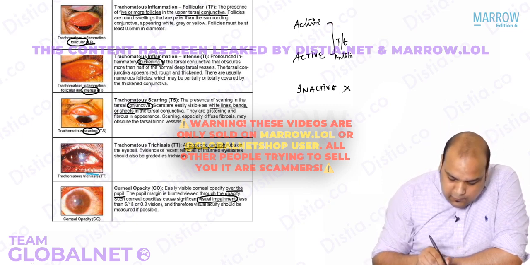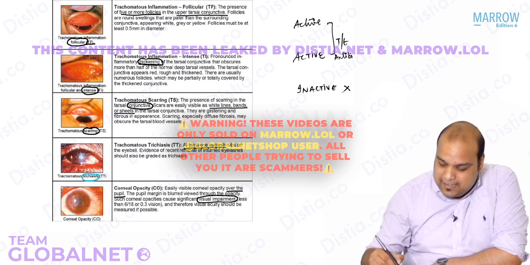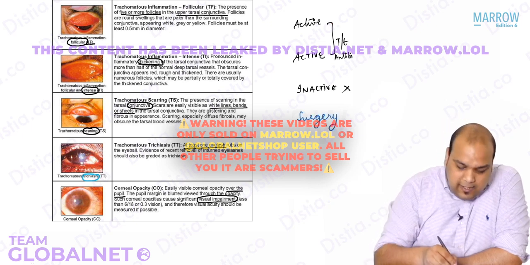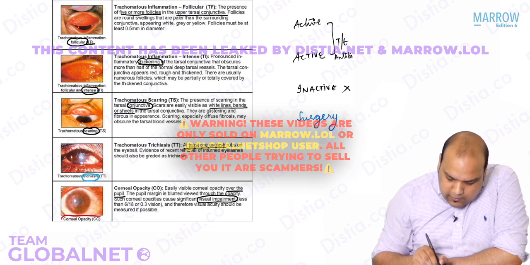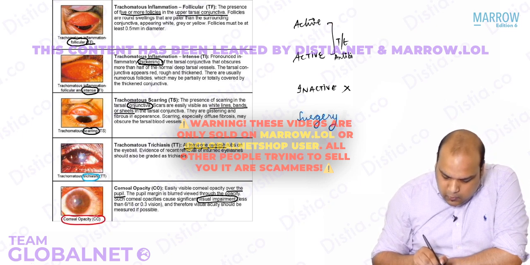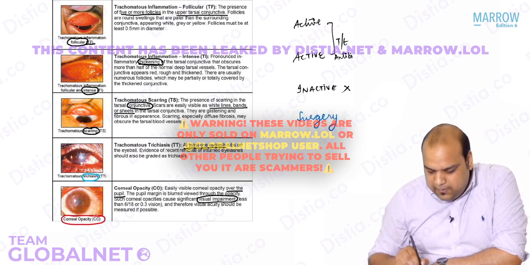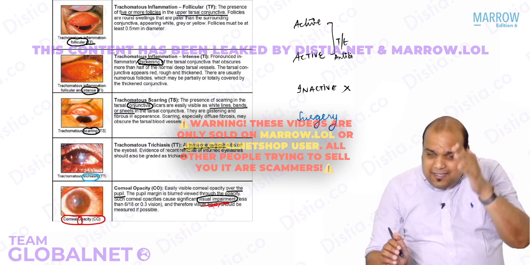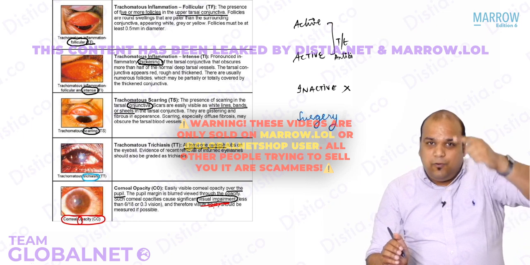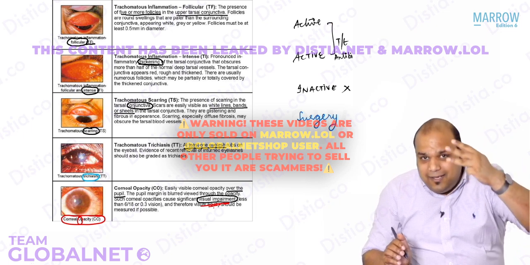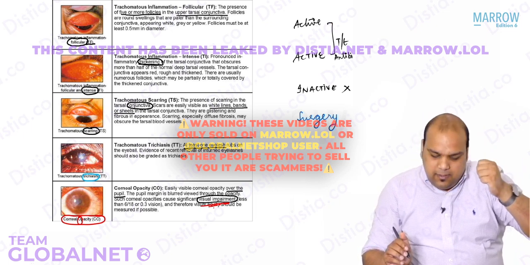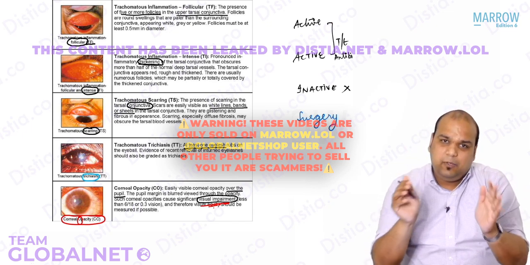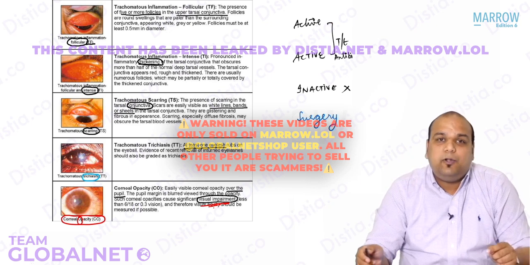Then in the fourth stage, if it progresses, there will be trichiasis. So we already know for trichiasis what we need to do. Surgery. And lastly, if you don't do anything, opacity will form. O for opacity. So there will be visual impairment due to the corneal opacity, as already explained. So very easy to remember. FISTO, follicle, intense inflammation. Then S for scarring. Then T for trichiasis. And lastly O for opacity. Done? No confusion about this? That's all about the important topic, trachoma.